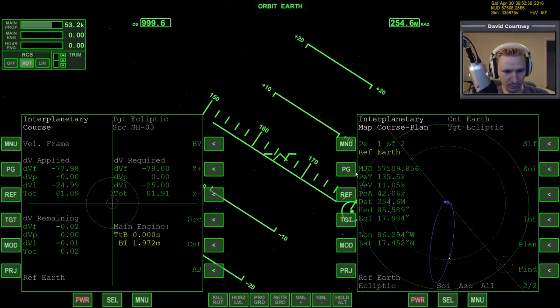Okay, so that's the end of the burn. Let's turn off the plan and check our data in real time. So that looks good. Now the sooner that I get rid of the cargo, the cheaper it's going to be for me to re-raise my PEA. And I do trust that interplanetary MFD is very accurate at this point.